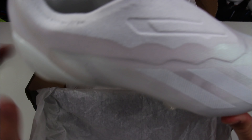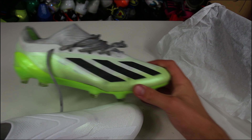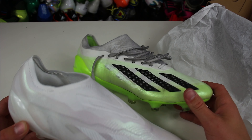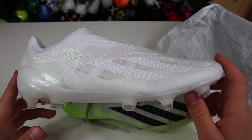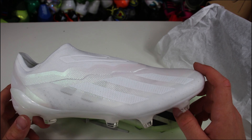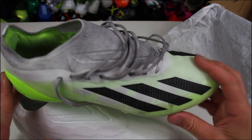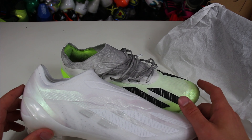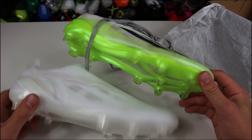Going forward with this review, it's the exact same thing as the 0.1. I don't understand why you would buy the laced version over the laceless version other than maybe lockdown — it's the same exact boot. The colorways are different but it's the same exact silhouette; they just punched holes in it. I can't remember exactly what I paid but I want to say they're $275 or $260, and $275 has been the price point for all plus models for the X's. I believe the plus model is now $300.